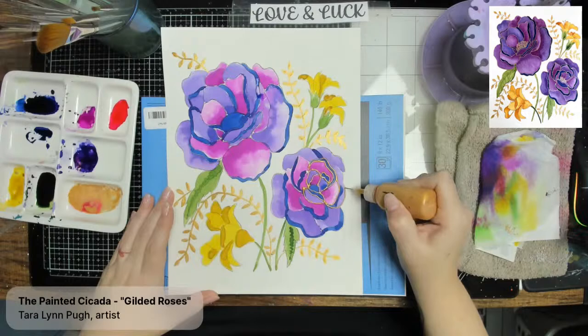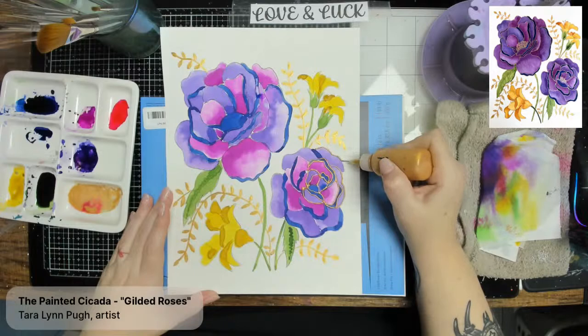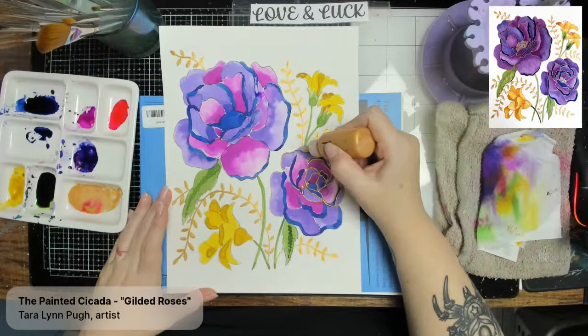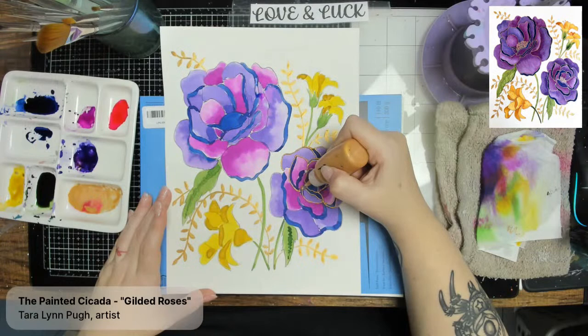As you do this, it is okay to stop and start. Don't feel like you have to have complete, perfect lines. This is really pretty too if you use this fine liner in a sketchy way. Now I've done this one in more of just an outlining way. But I've outlined with more sketchy free form lines, and that's fun too.